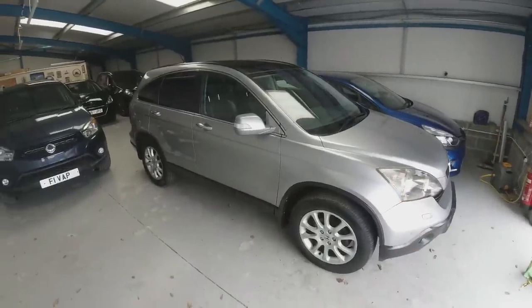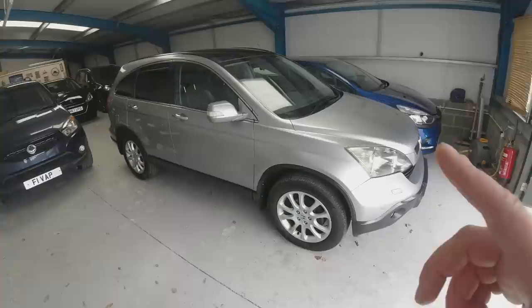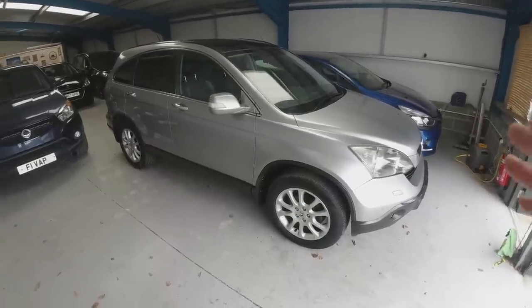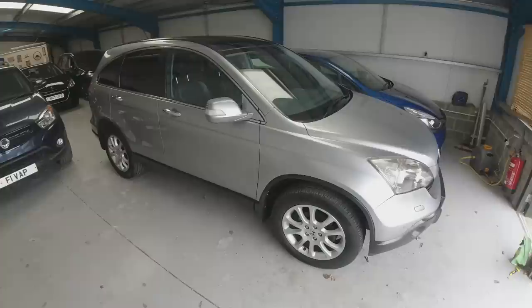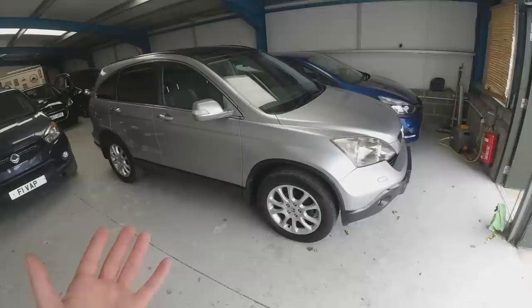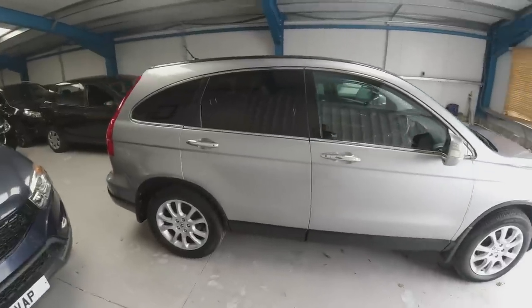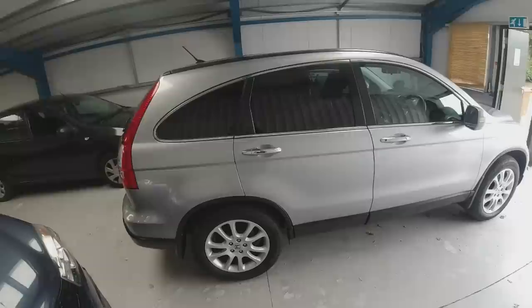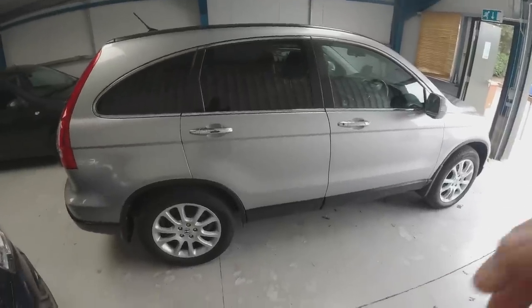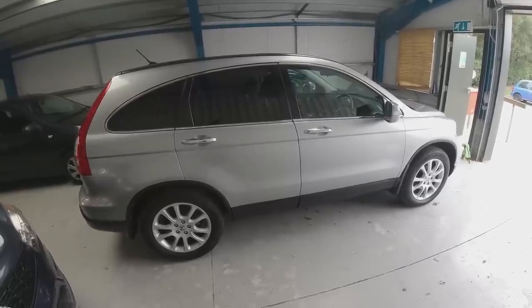I did something a bit interesting with the listing. I priced it at £3,995 - which is under trader-recommended with the six months existing MOT - or £4,300 with a new MOT on it. Bit risky because I don't know how much it's going to cost to get through a new MOT, but I've offset some of the risk. The person that bought it opted for a new MOT for the extra £300. Locally a lot of people want the cheapest price and many dealers won't put an MOT on a car that already has six months on it. I'm actually pleased they went for the new MOT option - the money goes into the vehicle, not my pocket. He's just transferring the deposit across for the MOT work to be done, then he'll be coming to pick it up.